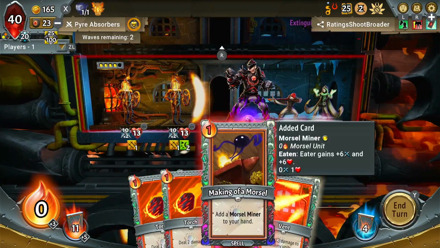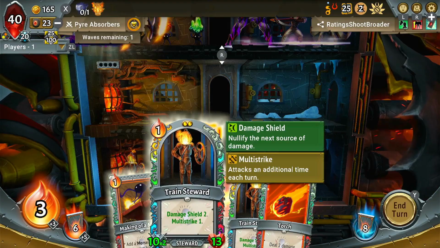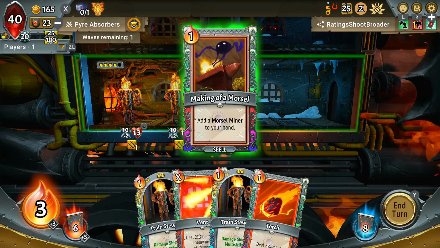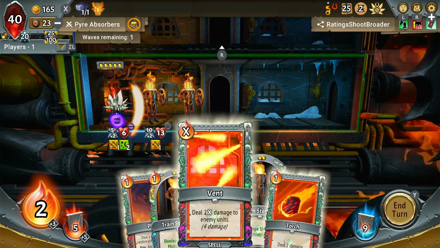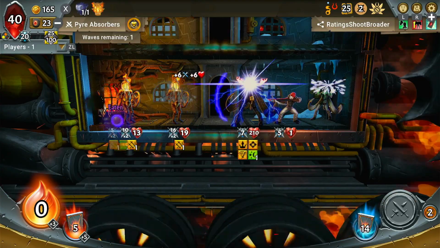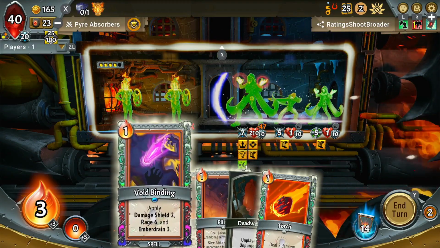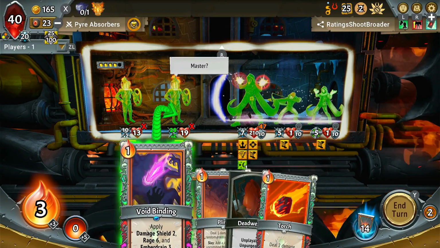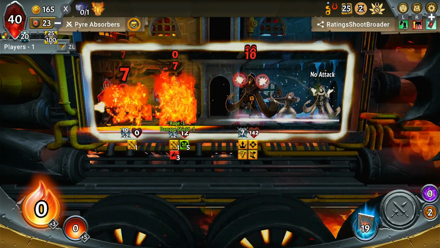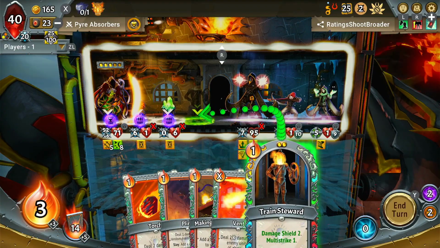Torch for money. Everybody nice and dead up here. Not much to do here, honestly. I guess I'll just give our Train Steward friend a little bit more juice. Maybe just vent out a spite up here. How does this always happen? Alright, 12. Yeah. We'll do a fair amount of damage here on bottom. And boss is dead. Just to make sure that he is extra dead.